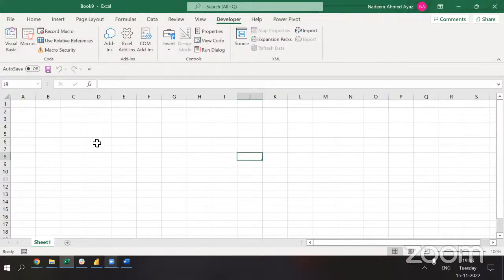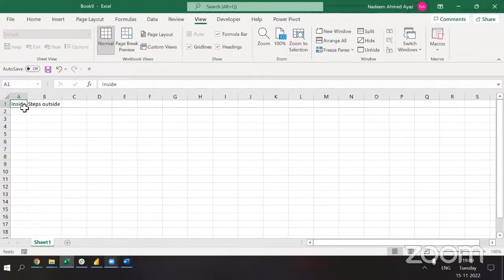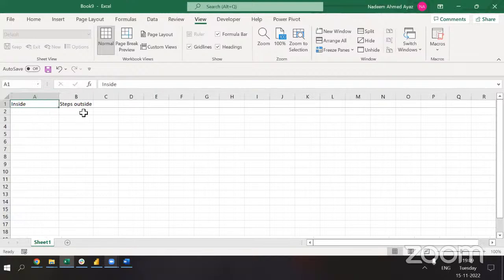So we will first start to understand what a recorded macro is. Before we do it, let me put a case study to you, a use case for writing a macro. So I have a security guard at a mall, or let's say a walk-in store. Somebody enters and there is an exit point. All I need to do is capture the time that anybody steps inside and steps outside.